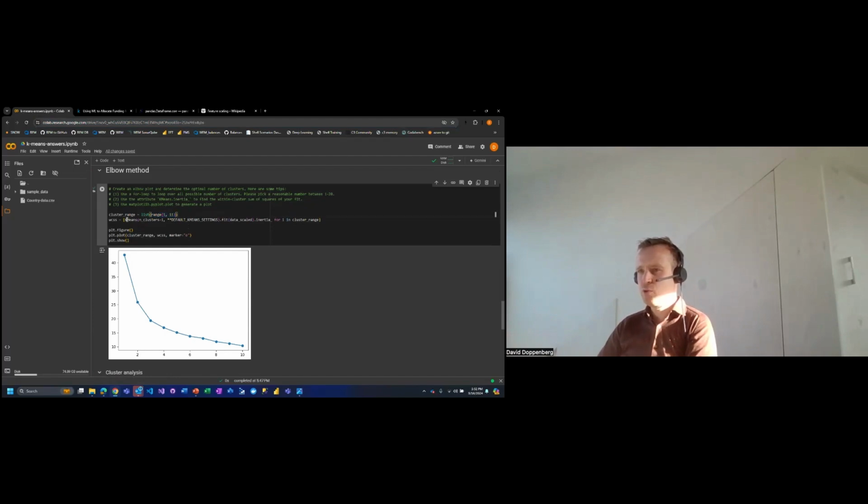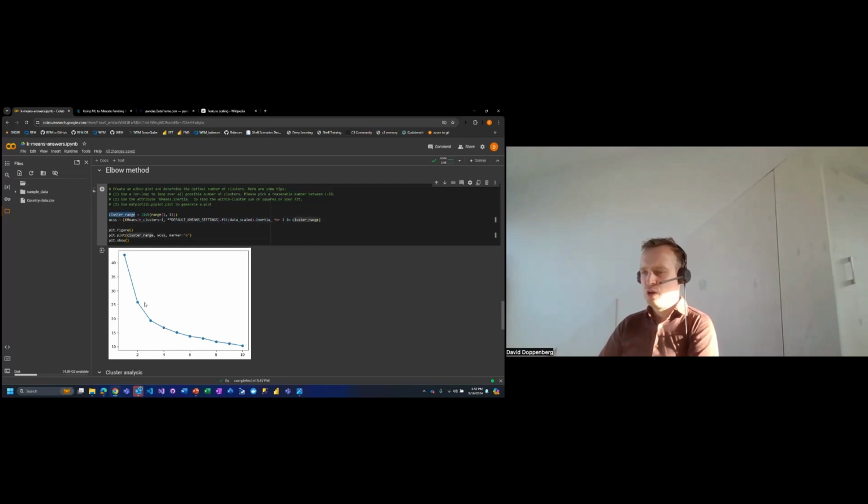And then in a for loop, I'm going to train my k-means model with the cluster number that varies. So the i here is the i in the cluster range that I've set, and then fit, of course, on the same data. And then I'm only interested in the WCSS. That is the thing I extract from my trained model and store in this WCSS variable.